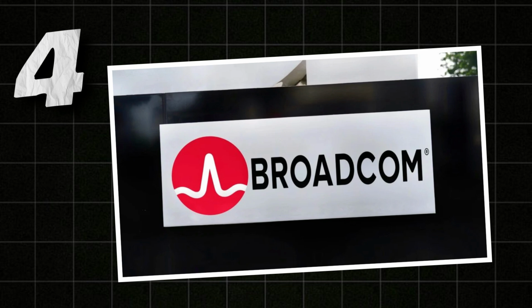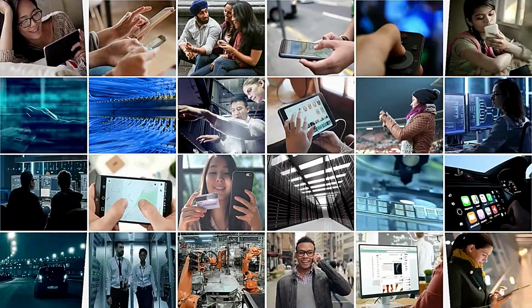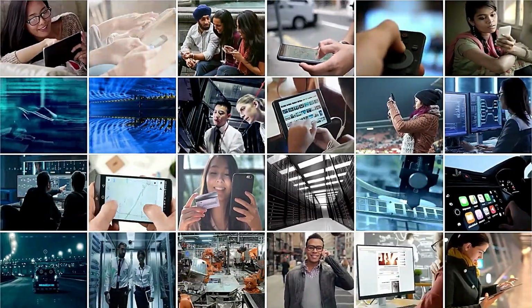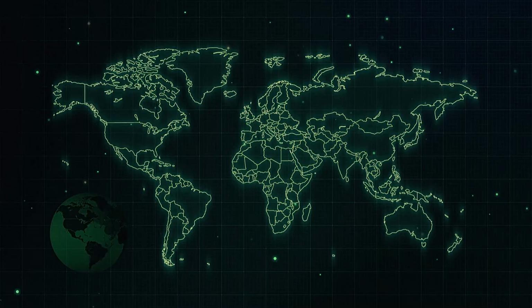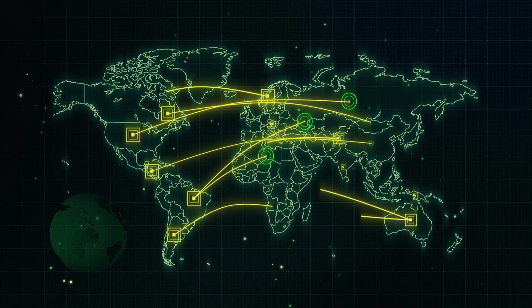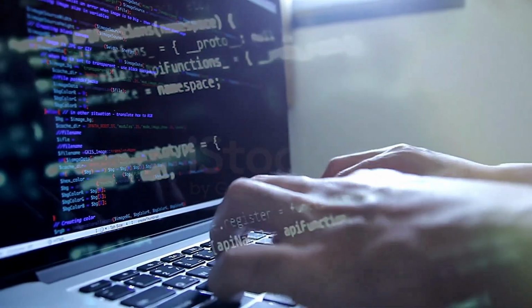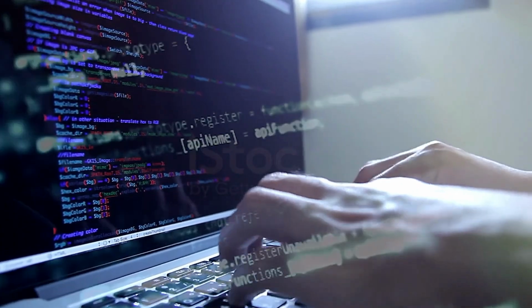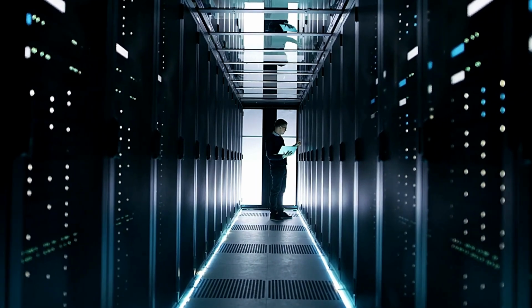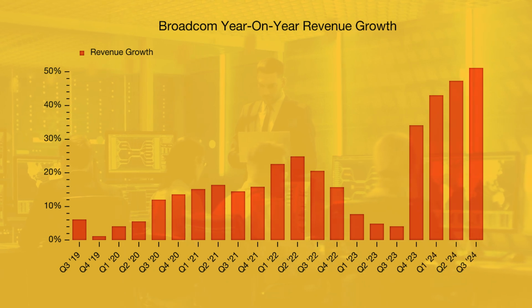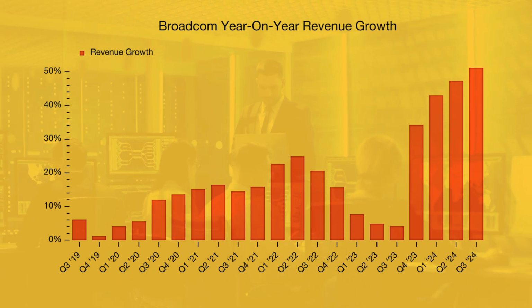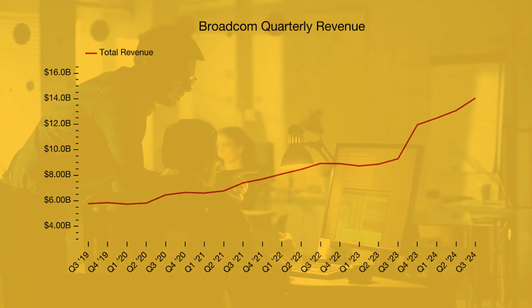Number 4. Broadcom. Broadcom supplies a wide variety of chips and accessories that are critical components in data center infrastructure and the overall internet ecosystem. That put the company in the hot seat when AI caught on, as most AI processing takes place in data centers. In its recently completed quarter, Broadcom delivered results that beat expectations, but the headliner was its long-range guidance.